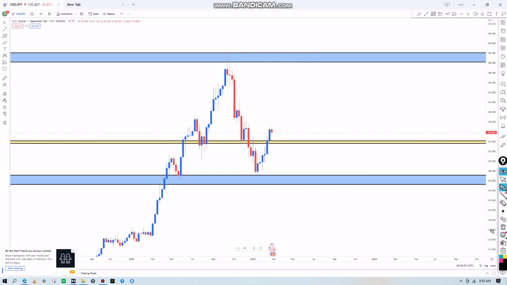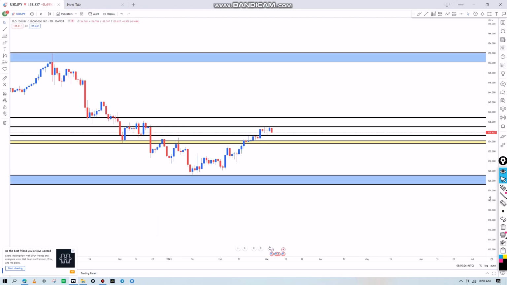All right, so I'm going to take it to another time frame as well, and then we get to find out what exactly is really happening over here after this break to the upside. Okay, so let's take it to the daily time frame and have a closer look at what exactly is really happening over here on that daily time frame. All right, so I'm going to take it quickly to the daily time frame for a further look.